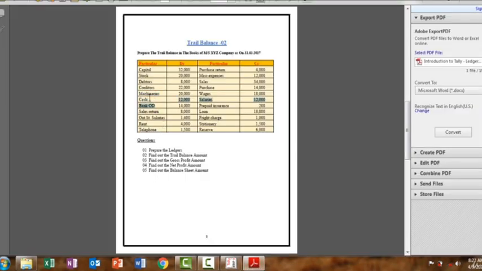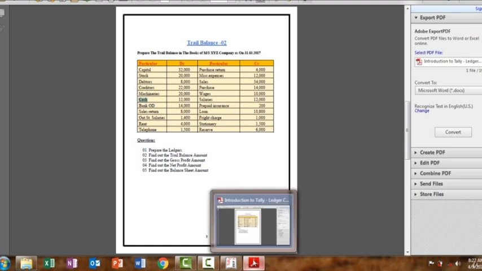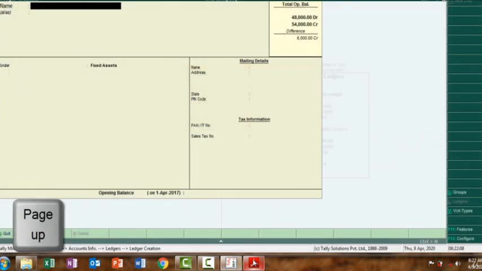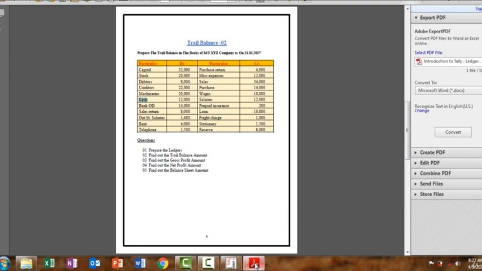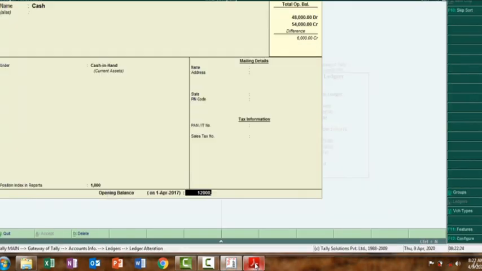It's a default account in the Tally program. So if you page up to cash, you can press it and cash will come. So it's a default account, so I have to choose the amount. Cash is 20,000, it's a debit.